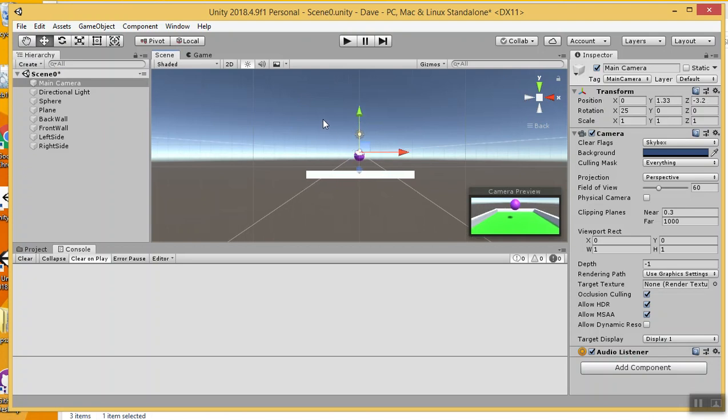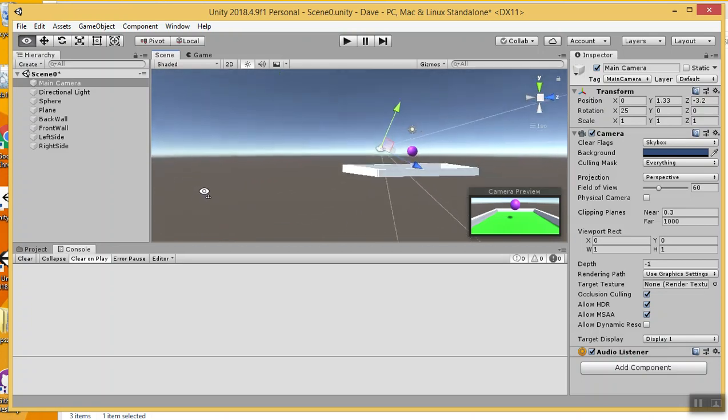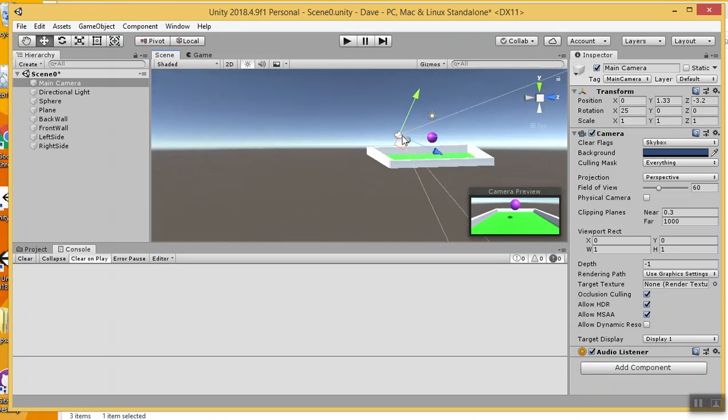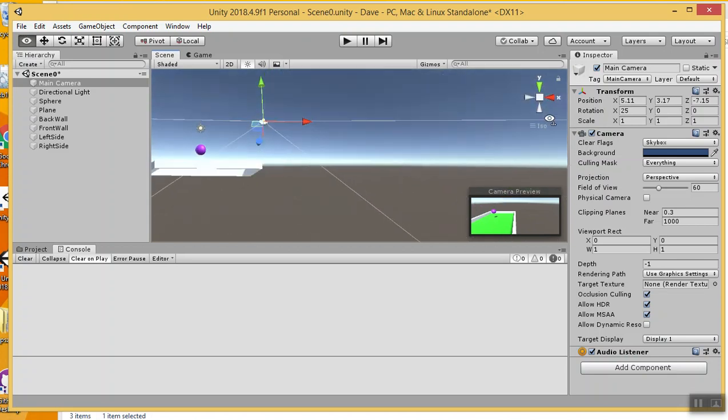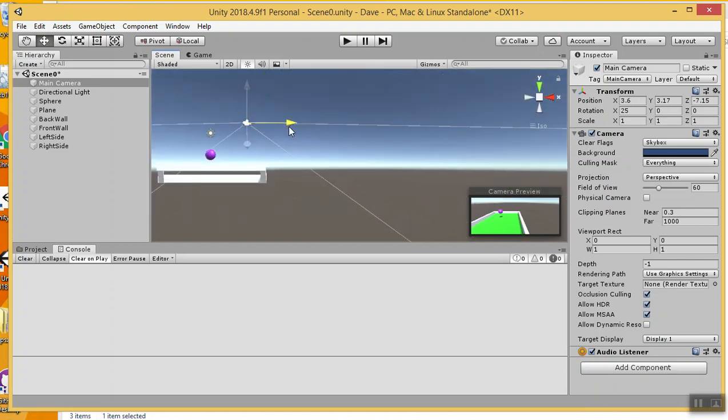Does that look right? Rotate around here, move the whole thing, wrong way, wrong axis. Crazy. Okay, there we are. Okay, that's the view I want.